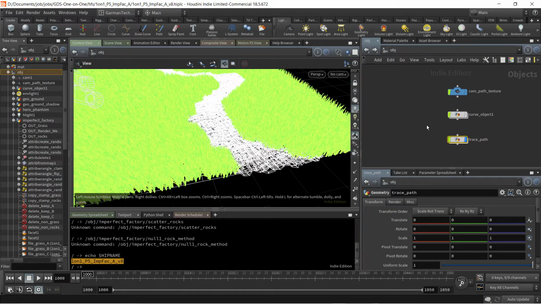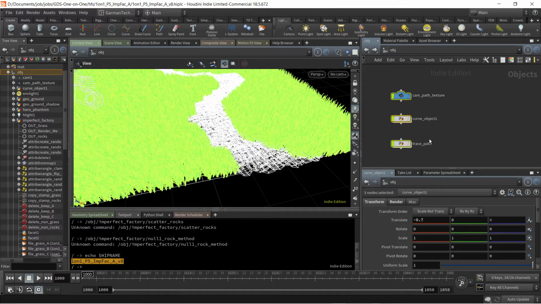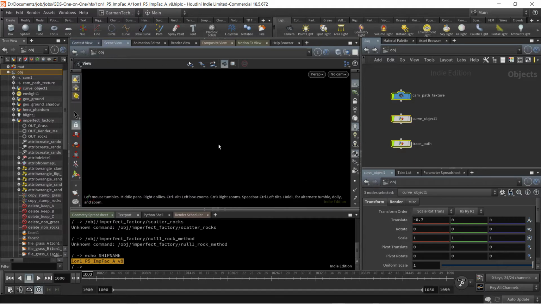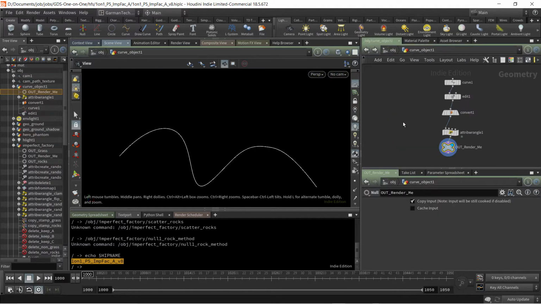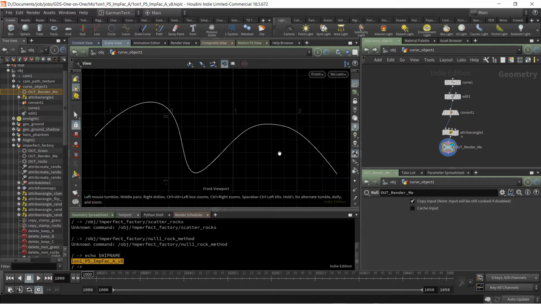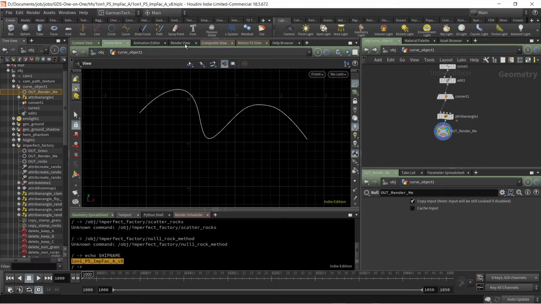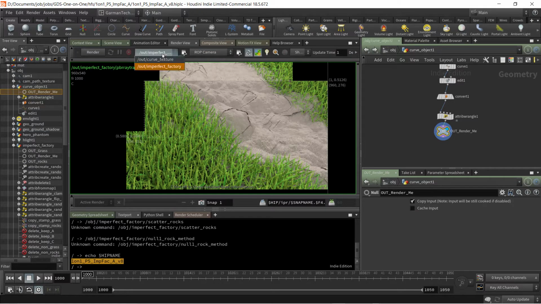And so I have a Houdini file, and I have a couple of parts to it. I have this texture trace section. If we were to go into there and I go to scene view, I want to make sure I have hide other off. I have a curve object, which is viewed from the top, and it creates this curve. If I do a render view, it has its own render node, and it's called curve texture.